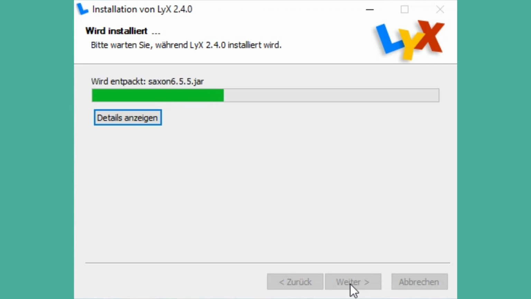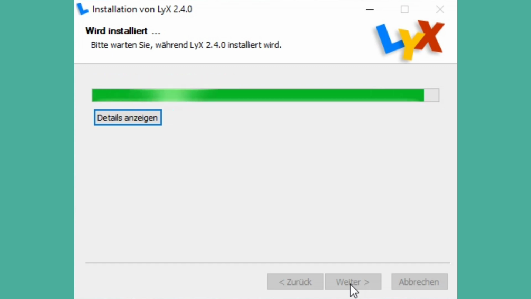I think 5-6 minutes it can take, and you can read on the internet, for example, the manual, what you can make with LyX. You can look at some sections. You can study something. There are several tutorials where you can learn.